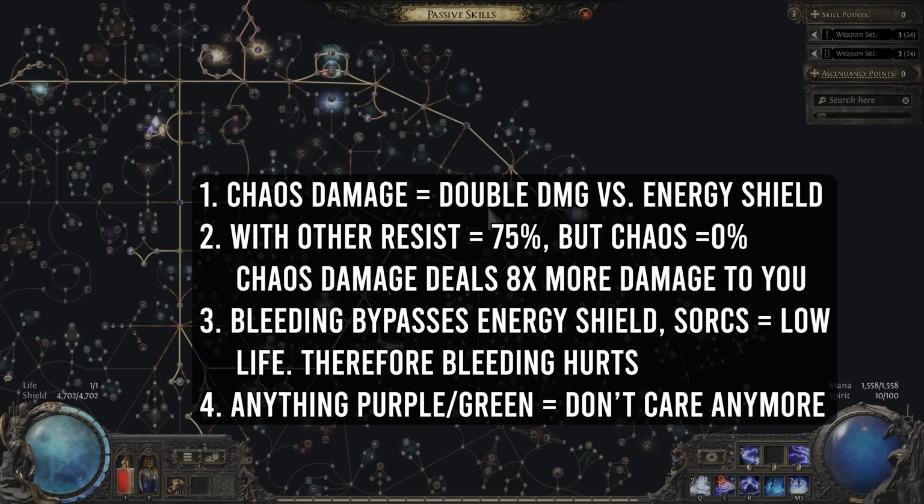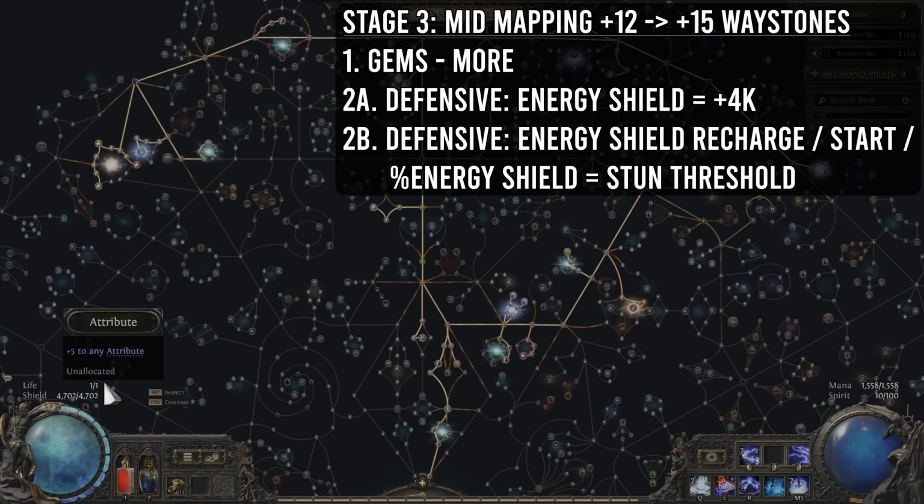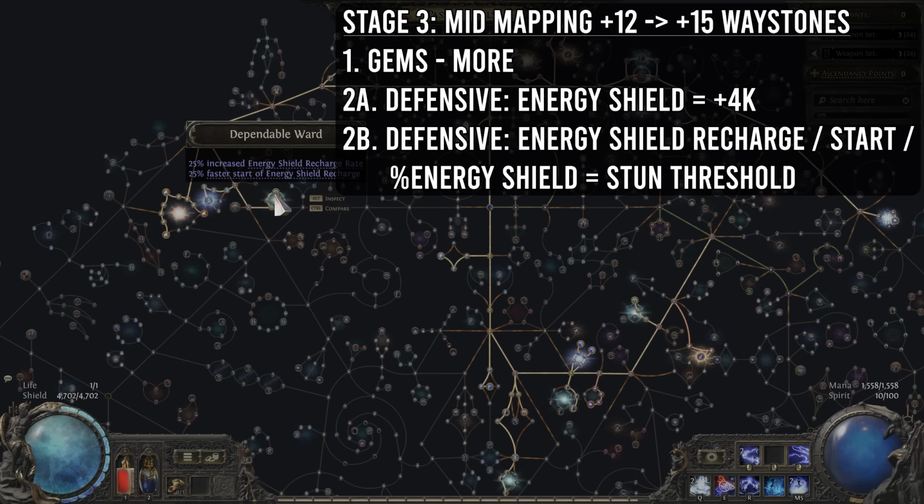It really sucks. At the same time, it also makes you immune to bleeding, which actually bypasses our energy shield, and because we are intelligence wearers, we don't have a lot of life, so bleeding really hurts, but we are now immune to it. This is a very, very powerful node, but we need to have not only enough energy shield, but we need to have enough recharge rate and the start of the recharge rate, as well as stun threshold.